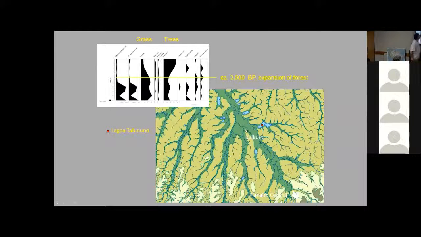Here's a core that we did. This is the somewhat counterintuitive result. We see those big anthropogenic landscapes, large settlements, big production areas, potentially huge terraced areas. What's up with that? If it was in some other place, that would be considered forest conversion to farm areas. Right? And so you would expect that there would be greater grass to tree pollen. Well, what happens from 3500 on, and 3500 was what's called the Hypsothermal or mid-Holocene, which is when the greatest period of warming, probably within 100,000 years or so. And this is the very end of it.